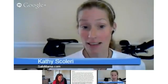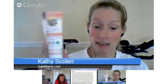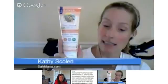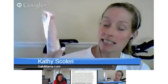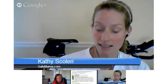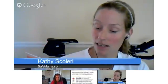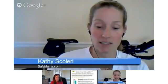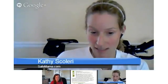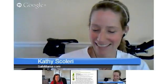Well, my new favorite thing, which you're going to love, is the new Badger sunscreens. I'm in love with their new formulas. They have the new daily. This is the daily Badger sunscreen, the kids' SPF, and it goes on a lot less sticky since it's a daily formula, and it's not white, and it smells unbelievable. It smells like tangerine vanilla. I love it. I'm obsessed with it. It's my new favorite.